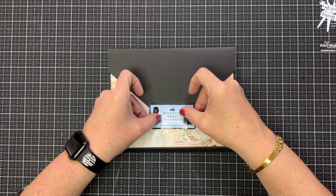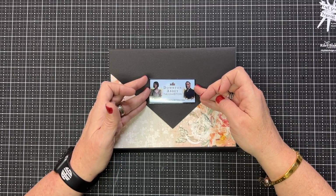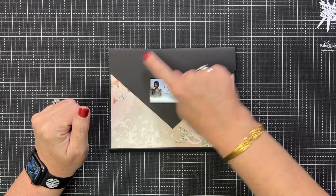So I'm thinking this might be cute here or just on here so that you can see what we're fixing to get into. I think on there might be cute. Let's figure out some paper for here.